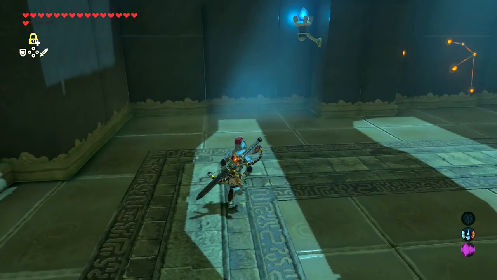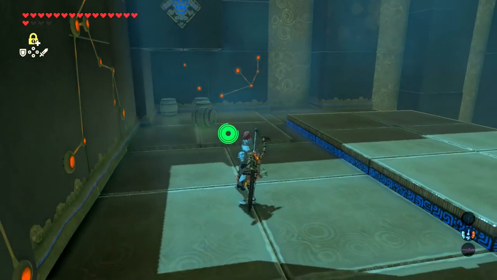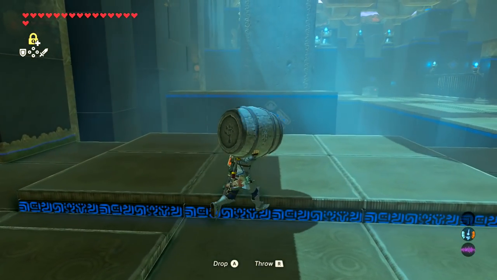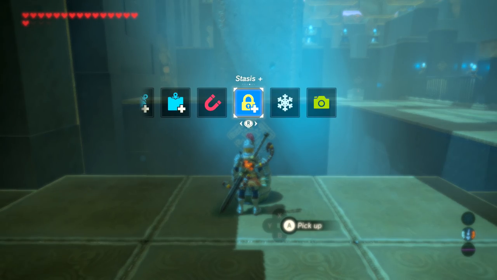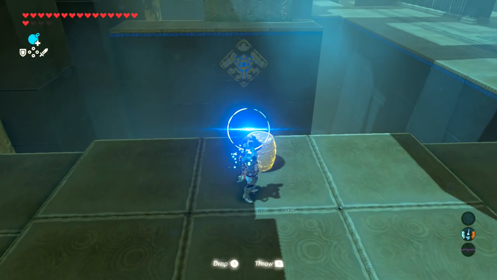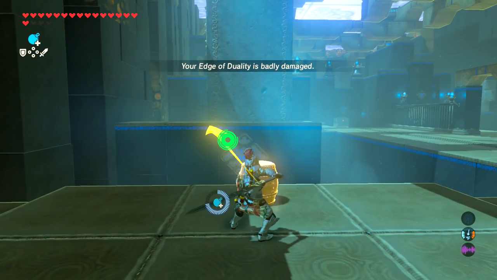All right, well, I don't know if this is actually what I'm expected to do here or not, but it might be, so I'm gonna try it. And that is setting this up like this, dropping it, stasising, and then of course, drop this, launch it. I mean, that doesn't add too much, but it's something.